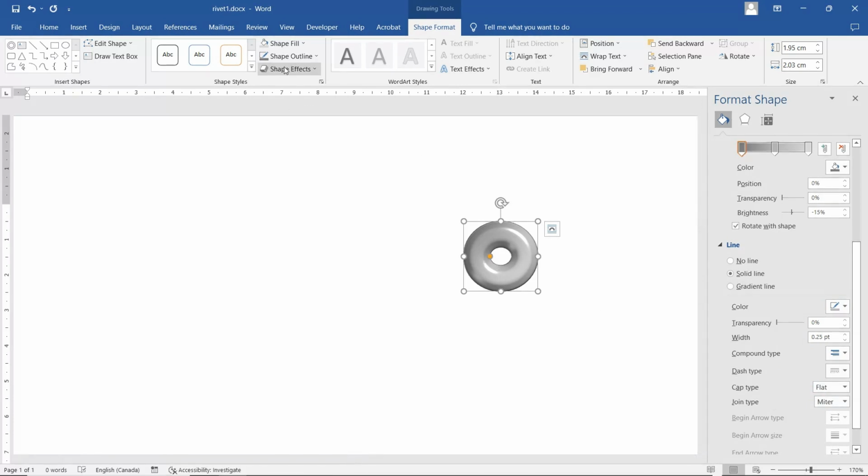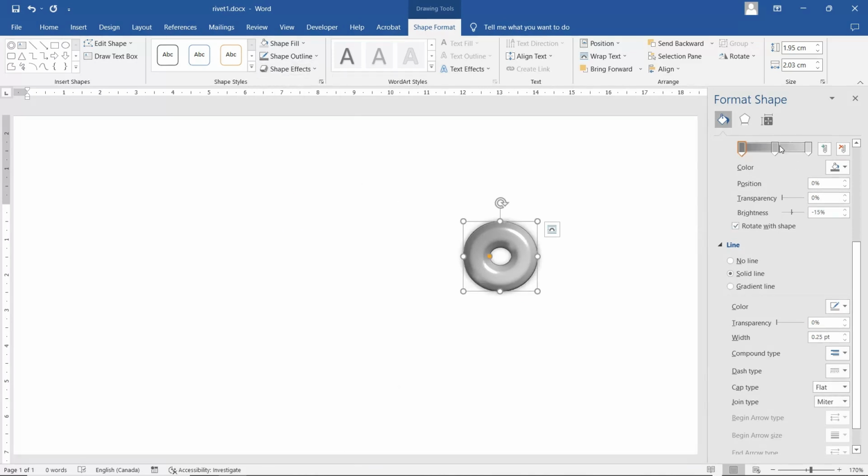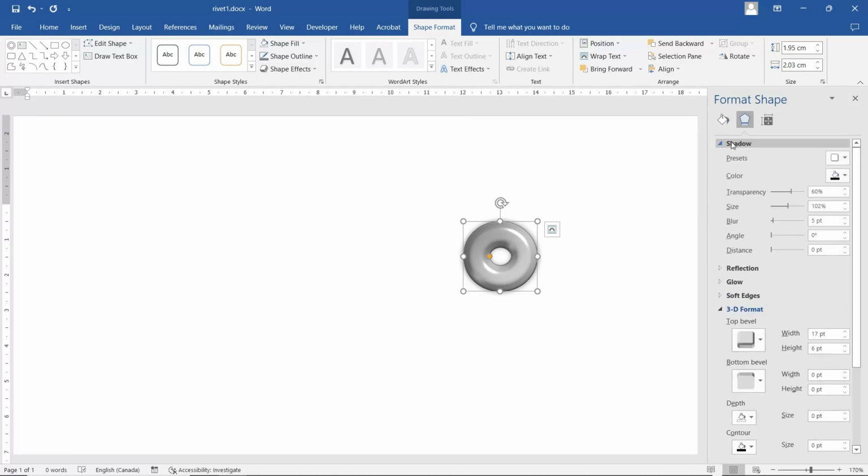Okay, now shape, shadow. Try to find a good shadow here. Let's take this middle one. And then we're going to go into the format shapes. Go to shadow. Increase the size or decrease the size. Just kind of want to make it look like a rivet point.